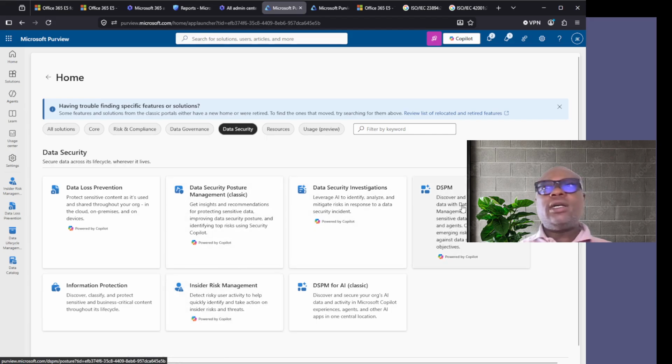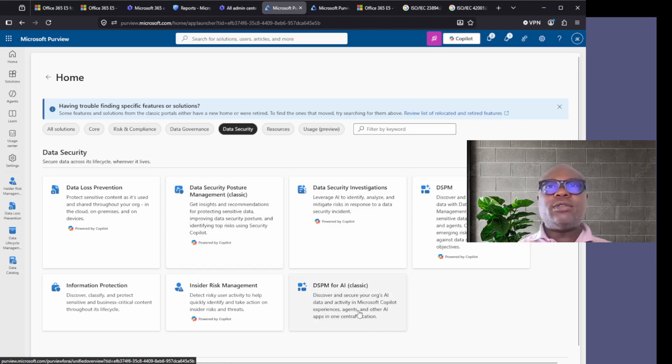If you look at it, DSPM is a big thing. That is what we call Data Security Posture Management. It's more or less like the overall head of what we are discussing all along. But you see that we have DSPM for AI Classic here, and we have DSPM Classic Edition. These two are sunsetting, so I will not explain them because this is the new version, the central DSPM.